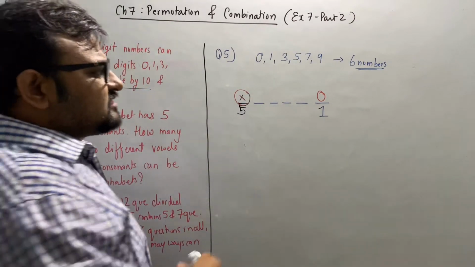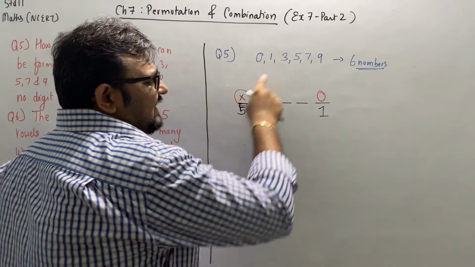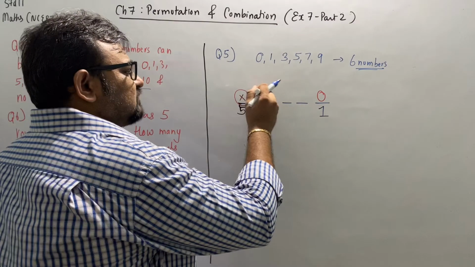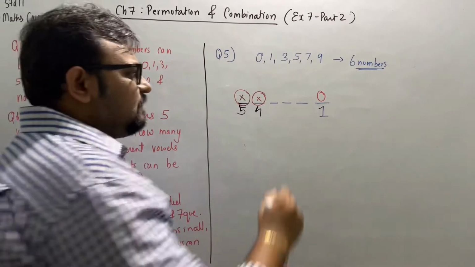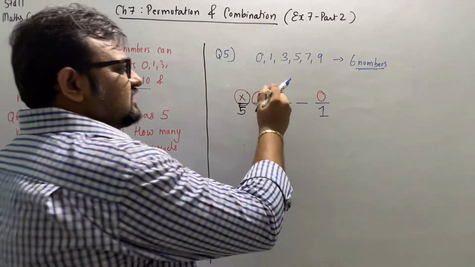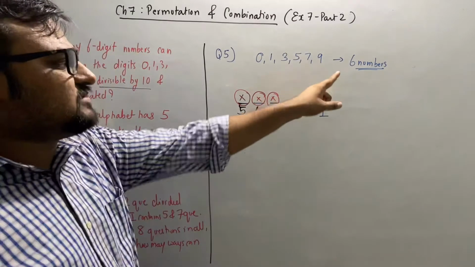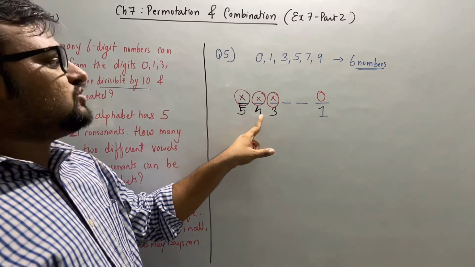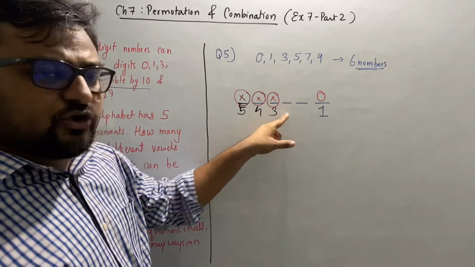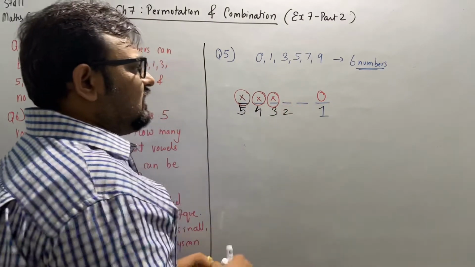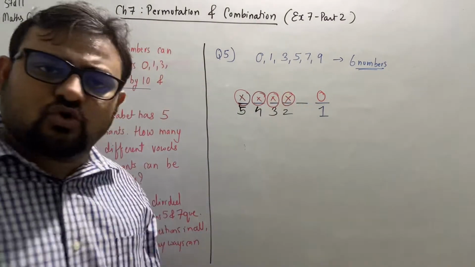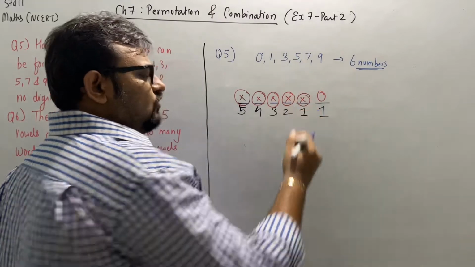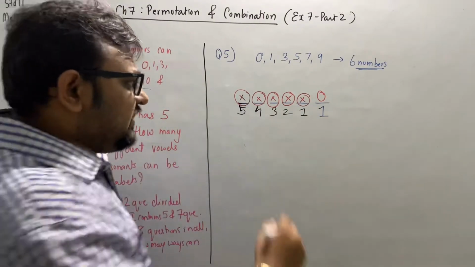Okay, so now from the 6 numbers I have put 0 here and any one number from these 5. So remaining 4. Let's take this place is also filled. Then 3. Again this place is filled. See how 3? Because from 6 I had put 0 here, one number here, one number here. So from 6, 3 numbers are put. So 3 remaining. So now here only 2 are remaining. Okay, let's say that one number we are putting here also, and the only possibility here is 1, and this is also filled.